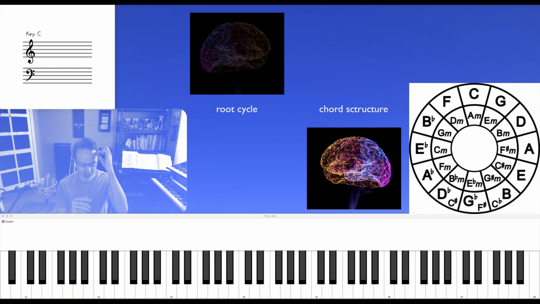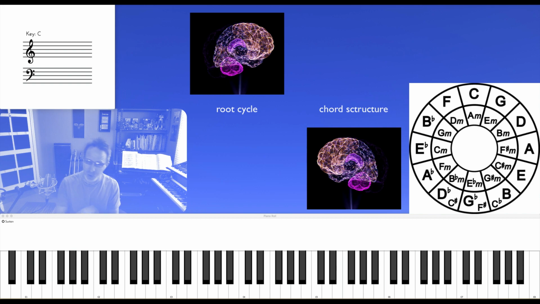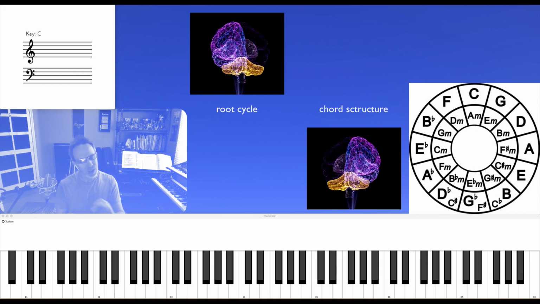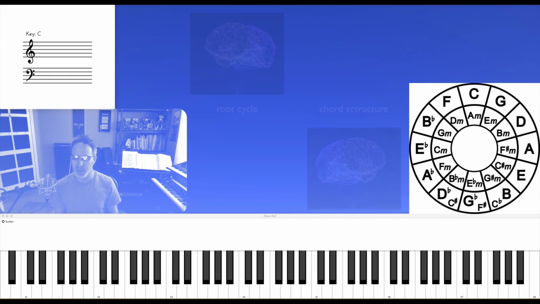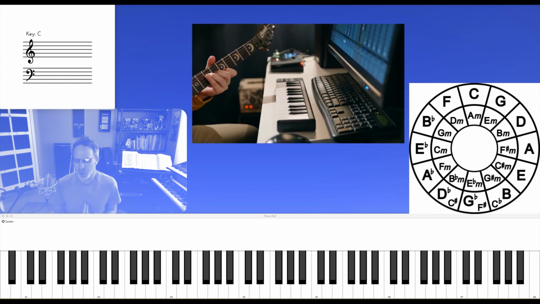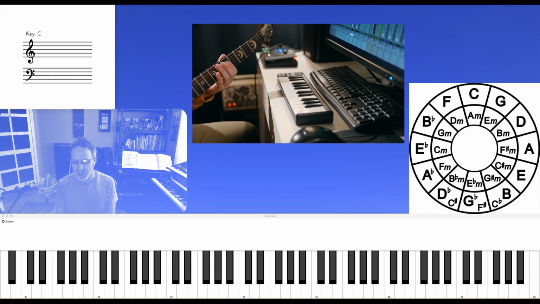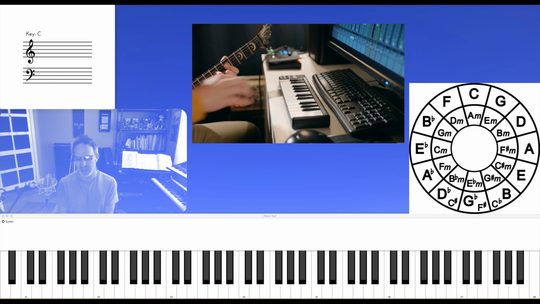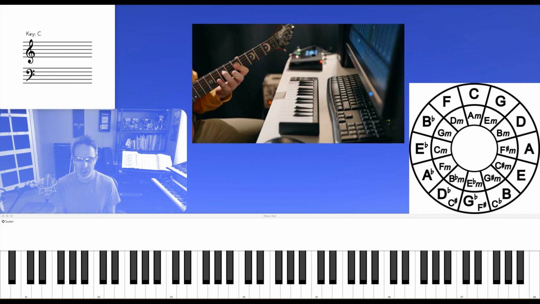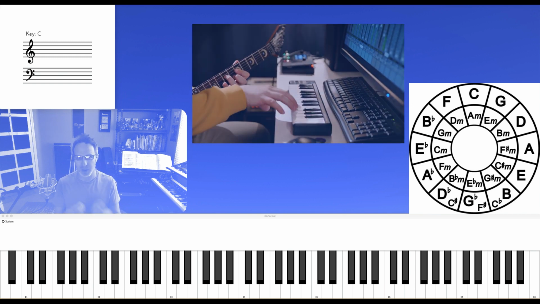And your brain has to exist in two places. You have to know the root cycle, that is the skeletal structure that you're playing all of your chords through, and you have to know what chord I'm playing at the same time. So it's very good for the brain. It's just really good musical training for composers. And what I felt was always lacking in my training as a composer was a method for practicing in the same way that I practiced as a guitar player as a kid or as a sax player as a kid. There was a method in how to do it and how to build my chops and my vocabulary.